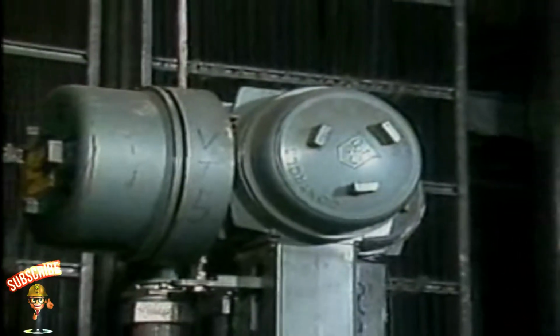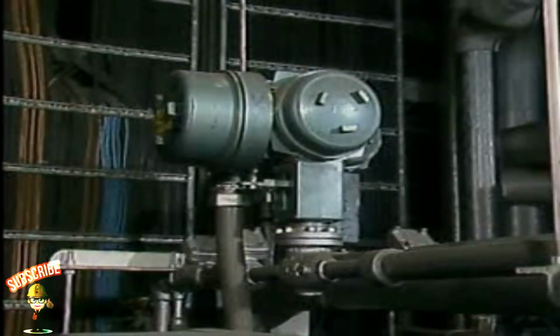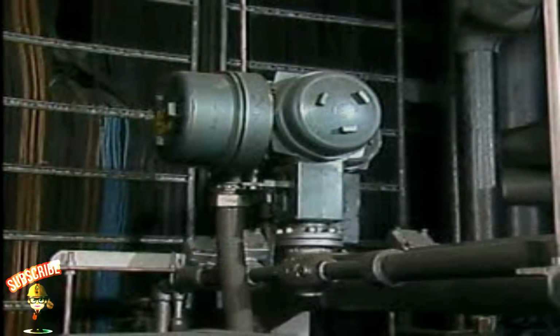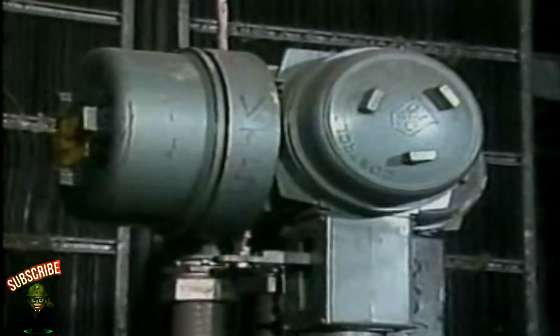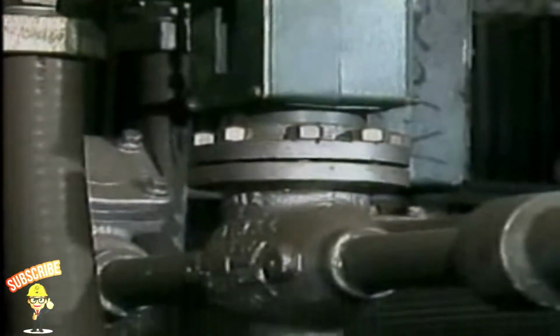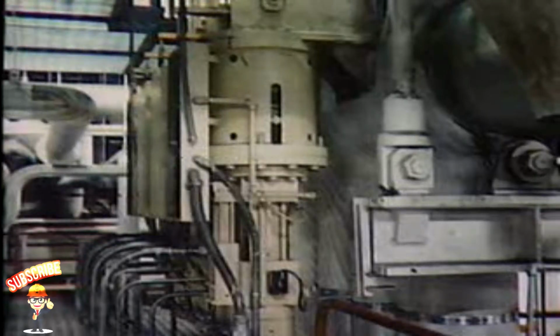A hydraulic operator uses the pressure of a liquid against a piston to position a valve. A hydraulic operator generally develops more force than a similarly sized pneumatic operator. Some of the force exerted on a pneumatic operator is used up in compressing the air in the operator. But since, for the most part, liquids aren't compressible, more of the force exerted on a hydraulic operator goes directly towards positioning the valve. The power supplied by hydraulic operators makes them very suitable for the operation of large valves.